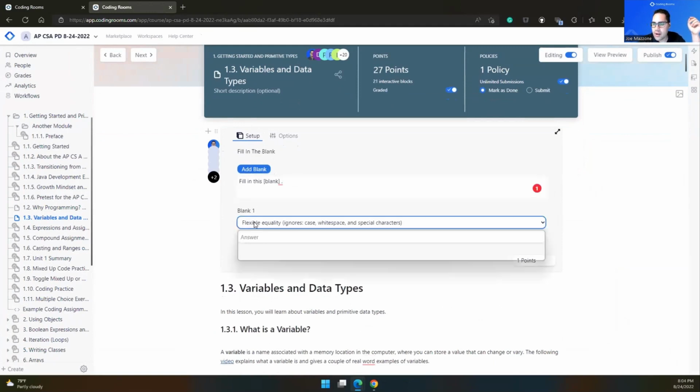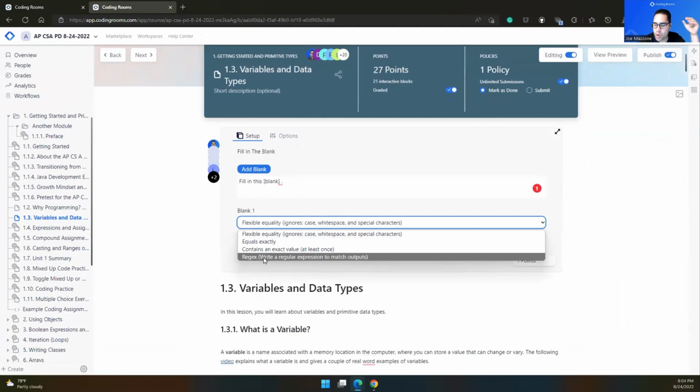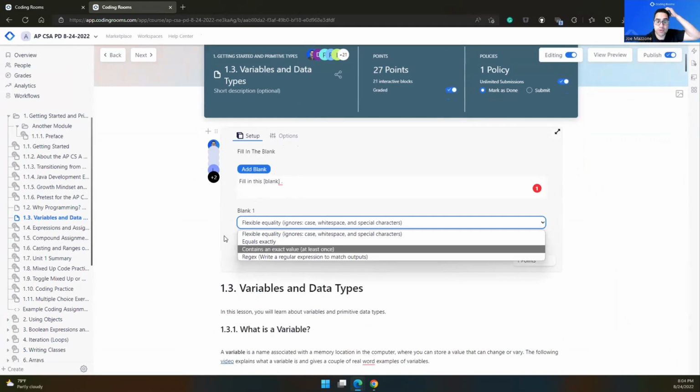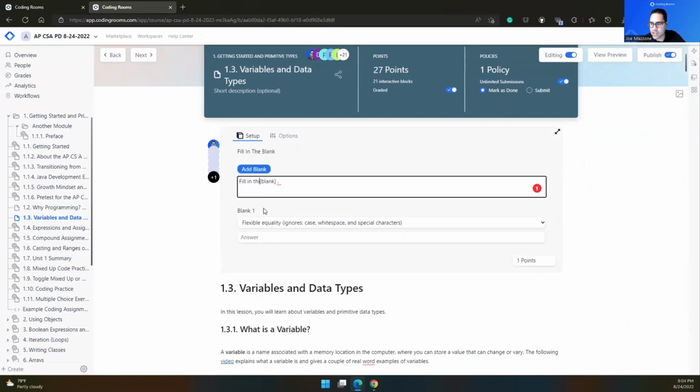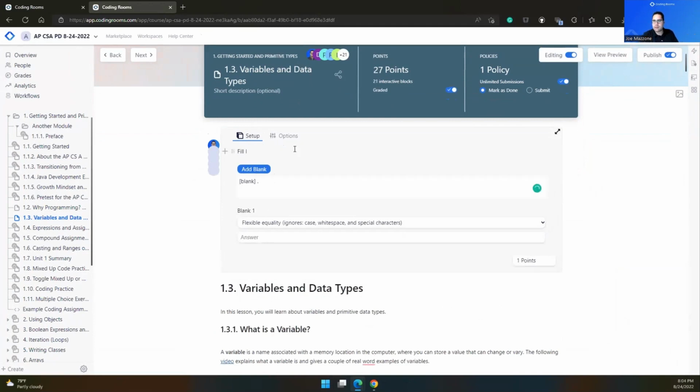That allows you to use some of our predefined regular expression things like flexible equality and stuff, or write your own regular expression. Before you'd have to write your own regular expression. So we've changed that. And right now it says fill in this blank. I could just make it just a blank on the page and I could write my instructions up here. If some of you are on the page, hopefully you find it pretty cool that you can see me changing the block in real time. So you can actually see me making edits to that.